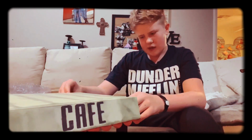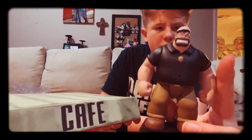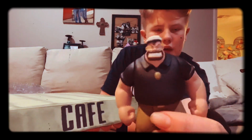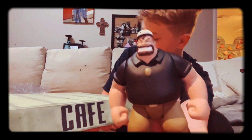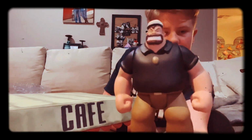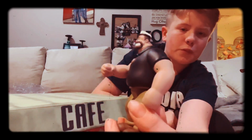And then we'll look at Bluto next. So Bluto is the most heavy, and I feel like he's probably my favorite out of this whole set. He does have a little bit of paint on the back, but I don't really care. I'm not going to be looking at the back too often. The face sculpt is absolutely incredible on this one. They all are incredible, but I think Bluto has the best. I love the sculpt of the hand, the closed fists. I don't know what gets me going on that. I just really like it. Sculpt work is really good.